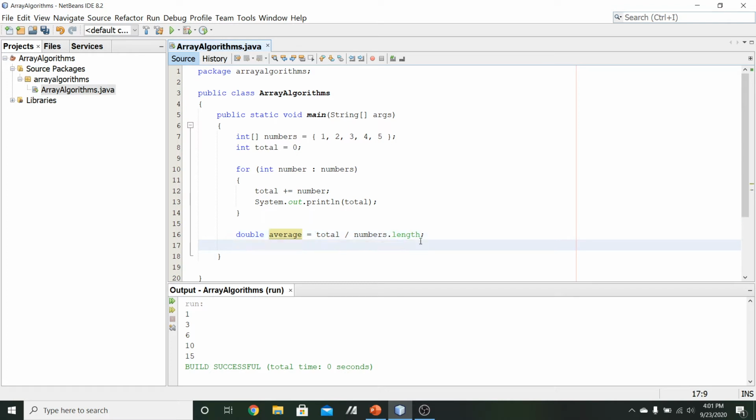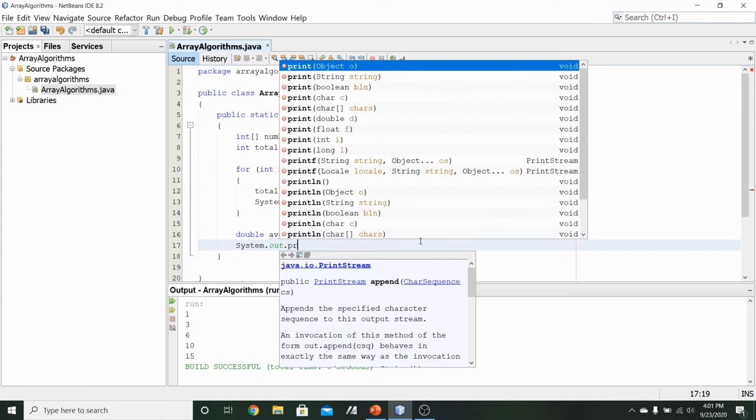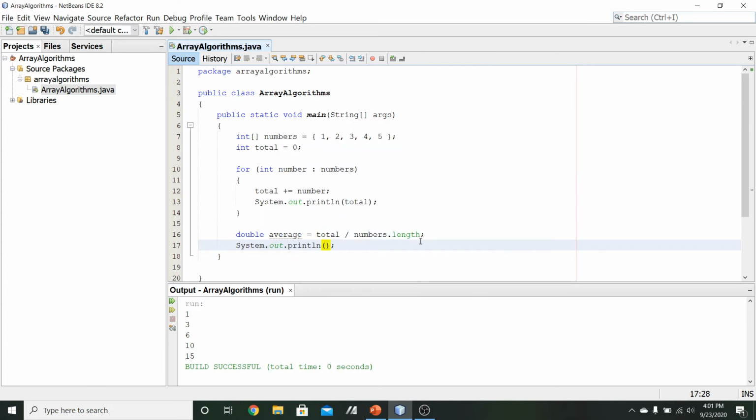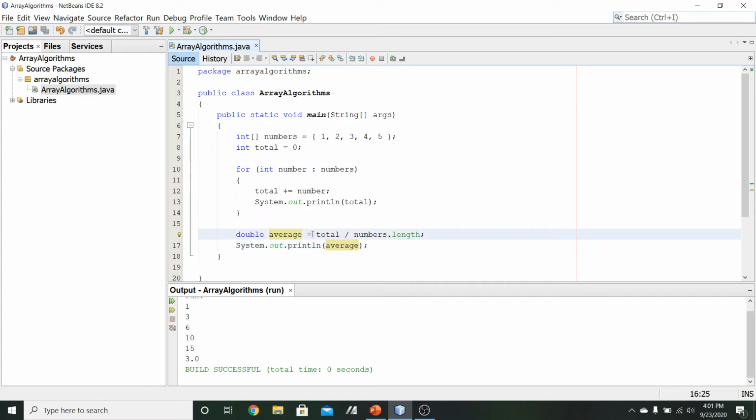But if we go ahead and take a quick look at this, for this one, we'll go ahead and print out that average. So if we run this, we've got our 5 numbers right here. After that, we're going to see average at the very end. So right now, that's going to give us 3.0. So in this particular example, thankfully with the way that this is set up, we're not going to lose anything since it's going to be doing 15 divided by 5.